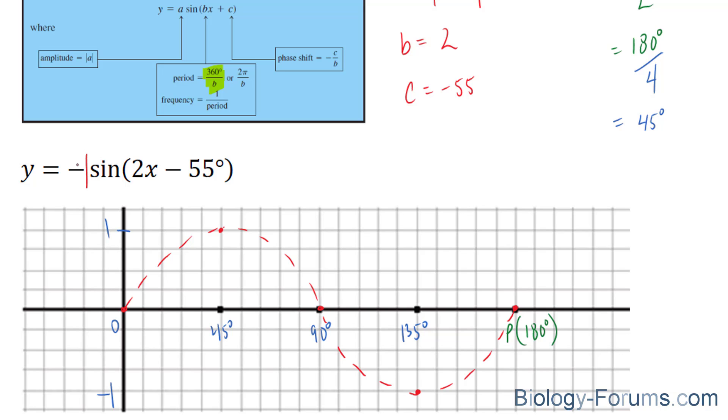If your a value is negative, you will have to flip the function. What I mean by that is this point goes down here, this point goes up here, and we have the mirror image of what we had originally.